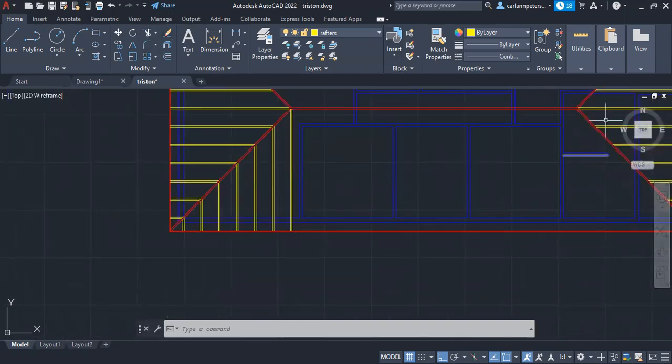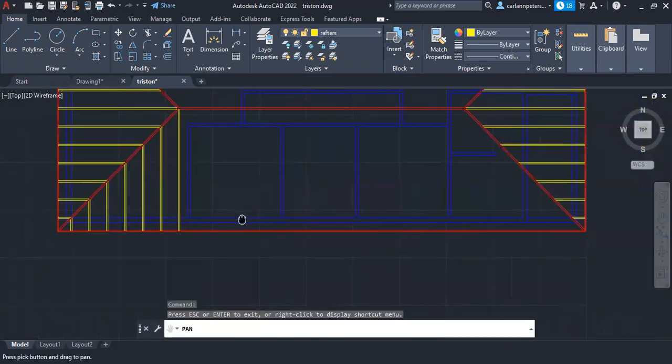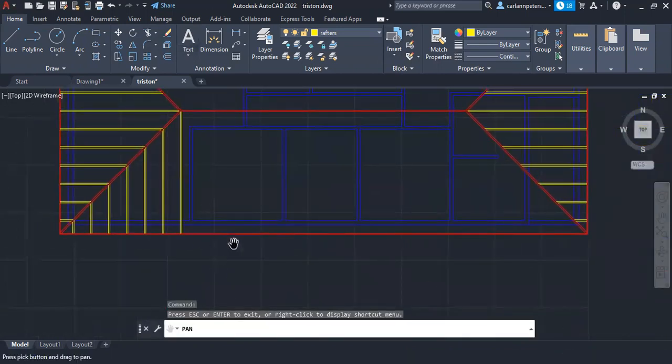I can mirror the same thing on the other side. And some I may have to extend, but I can mirror. So I could go on here and I can mirror these. So I can pick all of this here. Right, so I pick all of this. Be very careful when you mirror. Right, so remember I want it on this side here. So enter, I find my center. In my center, I go upwards, enter, enter.